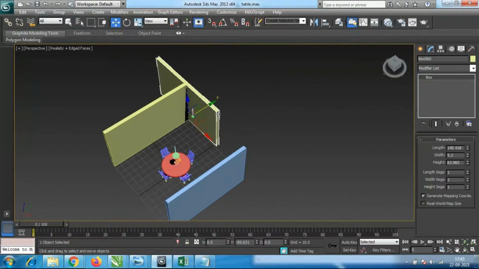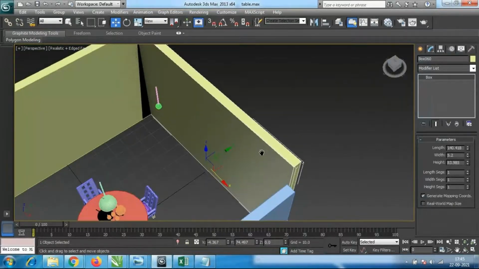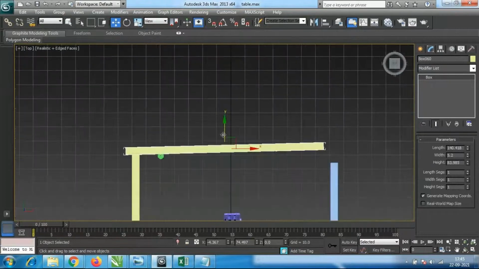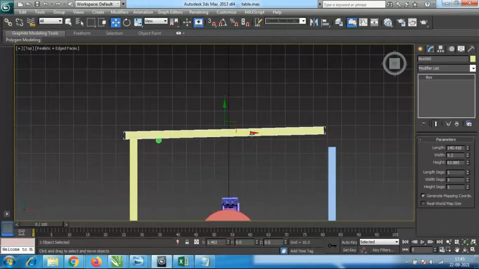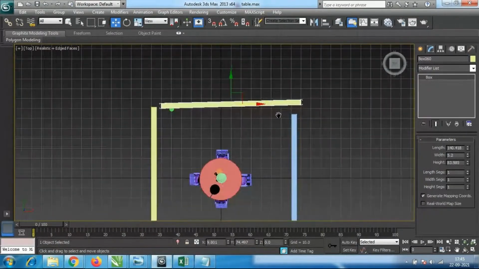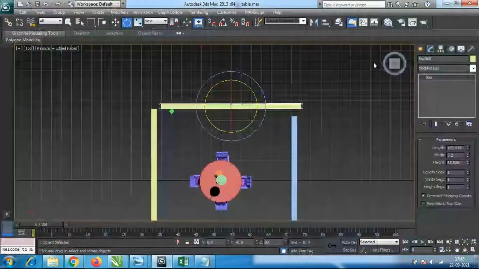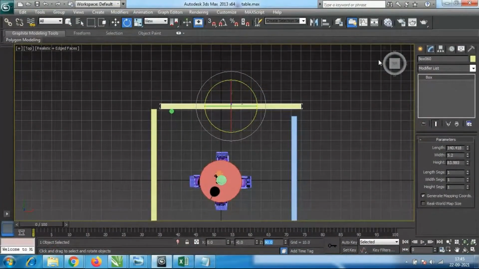Then you can do it roughly like this and zoom in, and I'll go to the top view. If we go individually, it will be easy. Rotation, see, 90 degrees, enter. It has come properly like this.